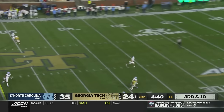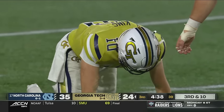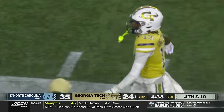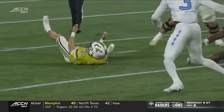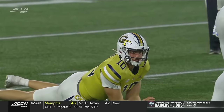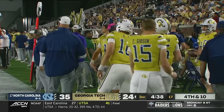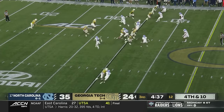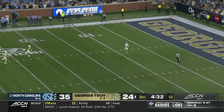King's gonna take the deep shot. This is Singleton trying to turn back, and he had 3 white shirts around him: Armani Chapman, Elijah Huzzy, and Will Hardy. Boy, and Haynes King really took a lick here from Rucker, able to swing him down. And, you know, King, I think, has done a really nice job of playing on time, which has eliminated negative plays for Georgia Tech. But sometimes you play too quick, which I think is partly the case there, and you can throw the ball into some trouble. Good looking punt. It will hit inside the 10.